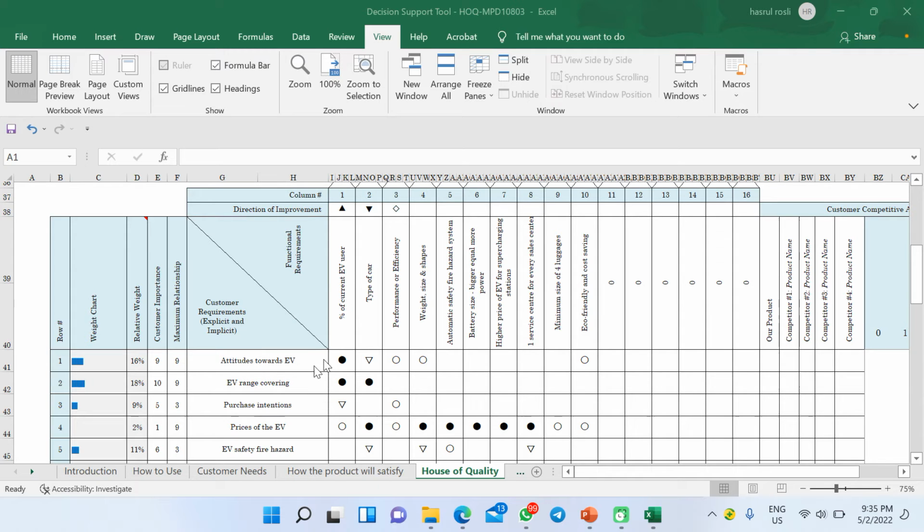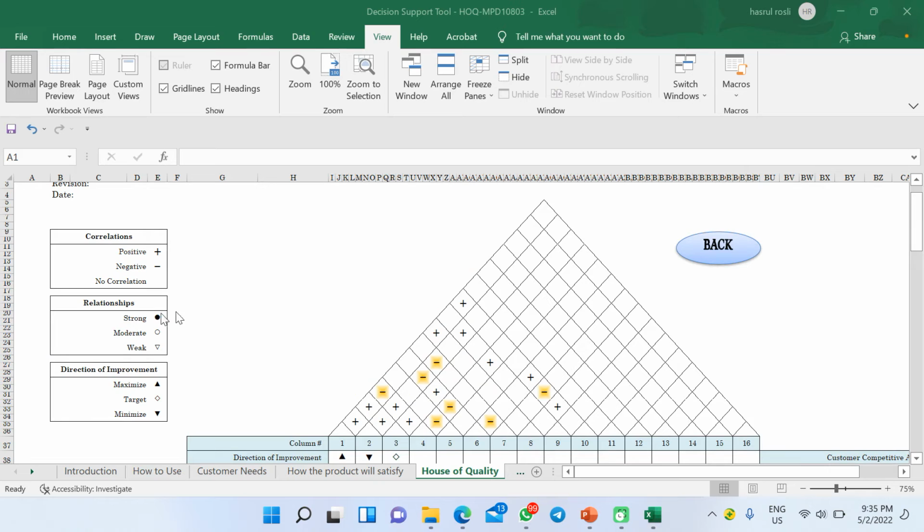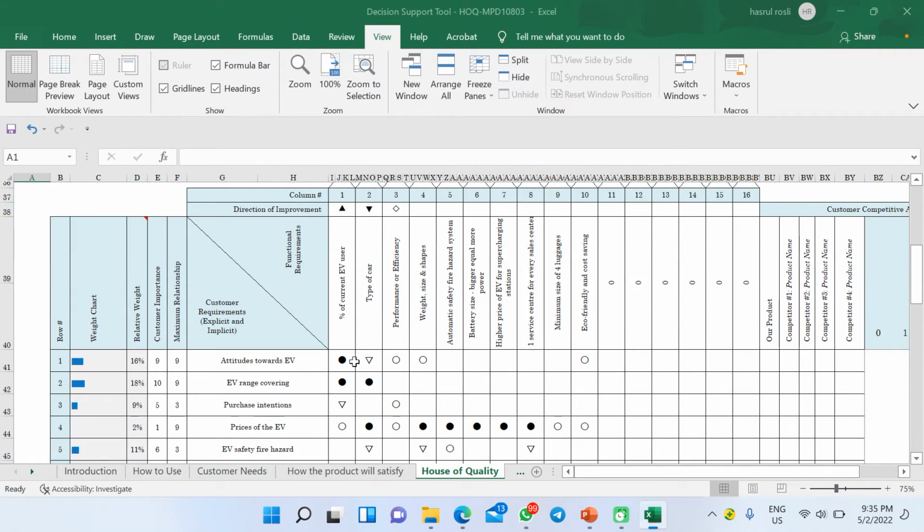If the relationship between these two is strong, they need to select the black dot here. If the relationship is moderate, they need to select the white dot. If the relationship is weak or they are not related to each other, then they need to select the triangle.